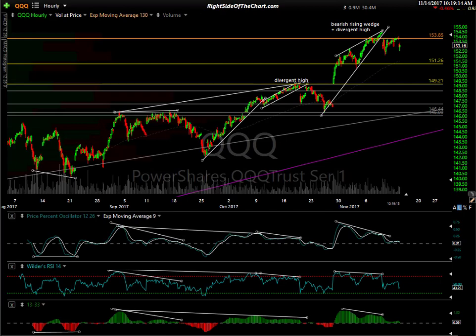Okay, I usually start out with the broad markets, but I've been covering those so much lately. There's not a whole lot to report, although it is nice to see that so far the 153.85 resistance level is doing a good job of capping the advances. Yesterday I mentioned that may be the last objective short entry on QQQ. So far, so good. If you continue to short at this level with a stop not too far above, it seems objective.